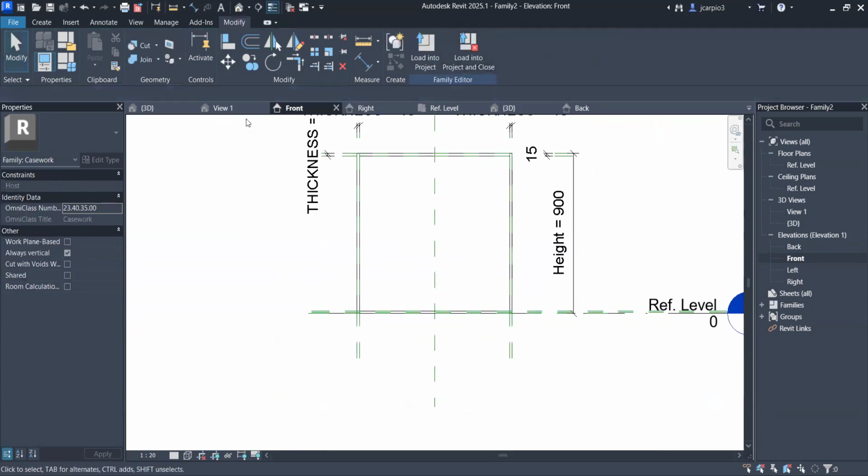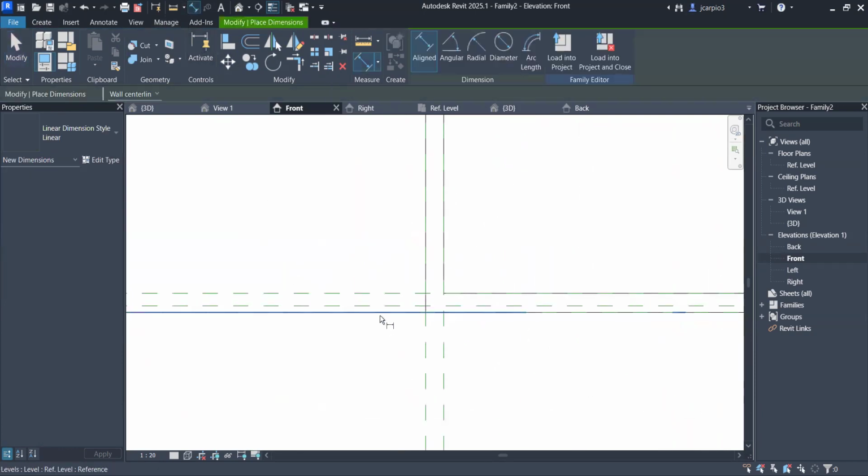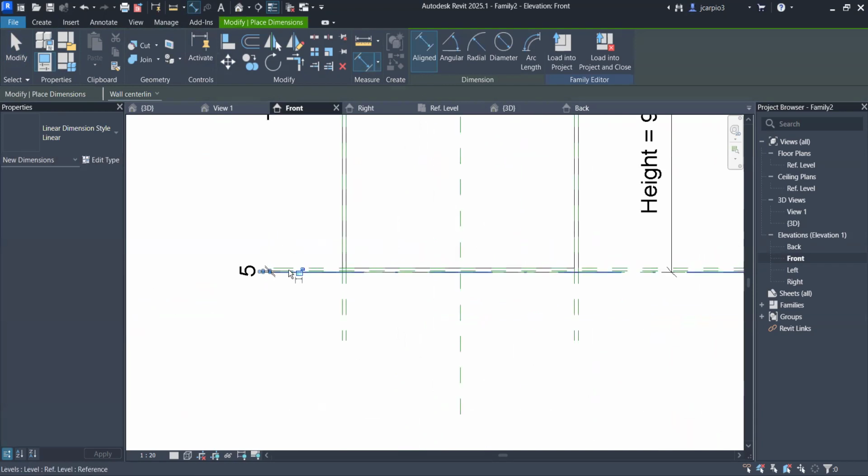Before that you need to dimension it 5 mm and lock it.